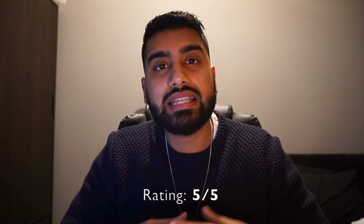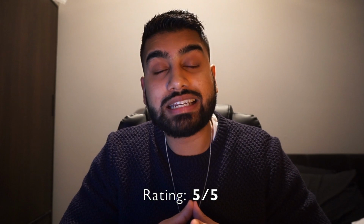So in terms of overall rating, for me, it's definitely going to be a 5 out of 5, guys. This is a fragrance, especially my older 2011 bottle, which I've been complimented so many times on. The scent itself is so pleasing, and I absolutely adore wearing this in the summer. I think it's a beautiful, amazing scent, and you get so many characteristics and facets to it. It's citrusy, it's aquatic, it's woody, you get some spiciness. It's just got so much going for it. It's a scent which I absolutely adore, and people around me adore as well. It's one of the best designer summer fragrances out there. It's a perfect score of 5 out of 5.